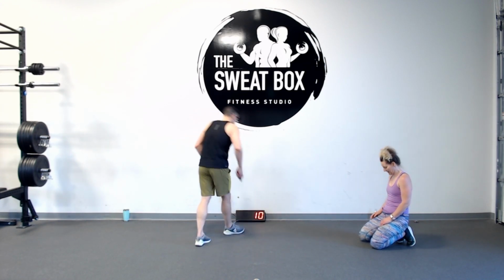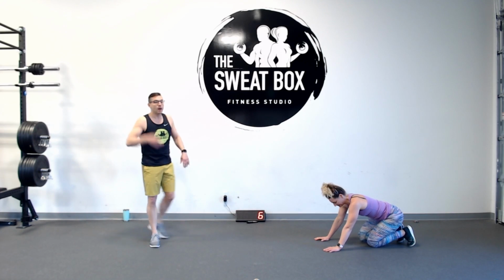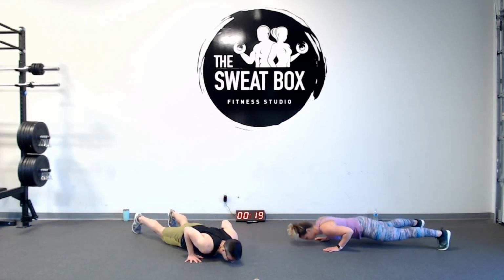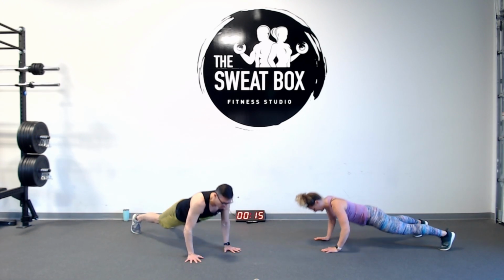All righty, here we go. Push-ups. Don't have to be fast, but they gotta be good. I want full range of motion. Let's get ready. That's it. Chest to the floor. Full shoulder blade extension at the top.